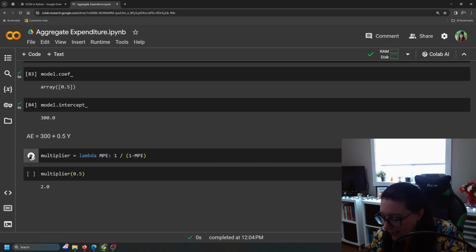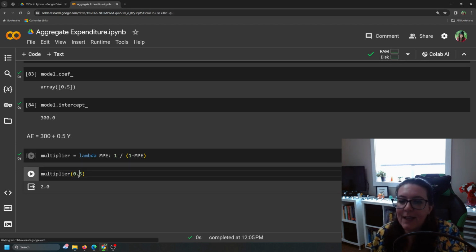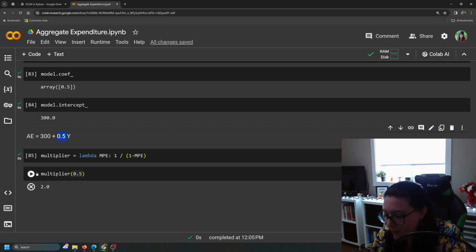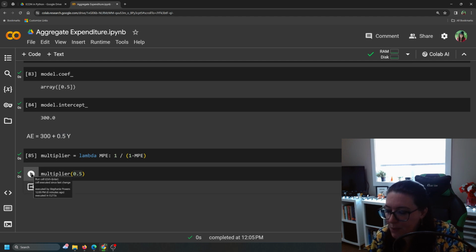So if you put that in, then you can have it calculate the multiplier for any MPE you give it. And here we know the MPE is 0.5. So we say, give us the multiplier if the MPE is 0.5, and we get a multiplier of 2. 1 over 1 minus 0.5 is 1 over 0.5, which is equal to 2. So we have it do the math for us.